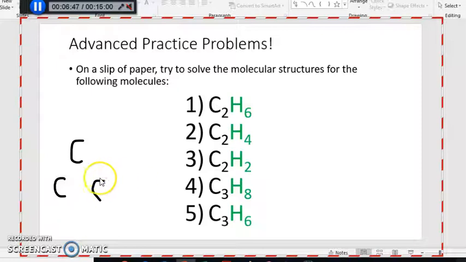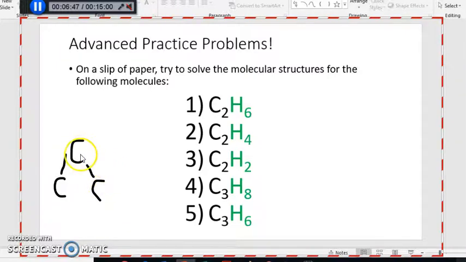And my carbons, because I've got my 3 carbons, they're definitely going to have to be connected together. They're the only atoms that are in this molecule that can bond multiple times. So they're going to have to be connected together in some way. And I've got 8 hydrogens. And so I need to figure out, well, where am I going to put these 8 hydrogens? Well, let's stop right away before we even go any further.